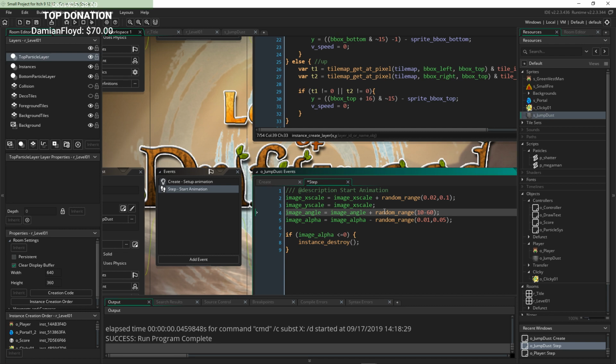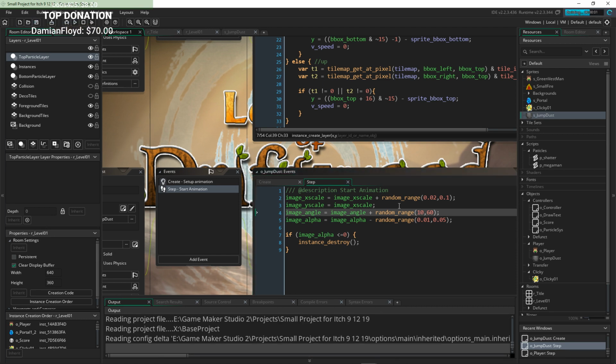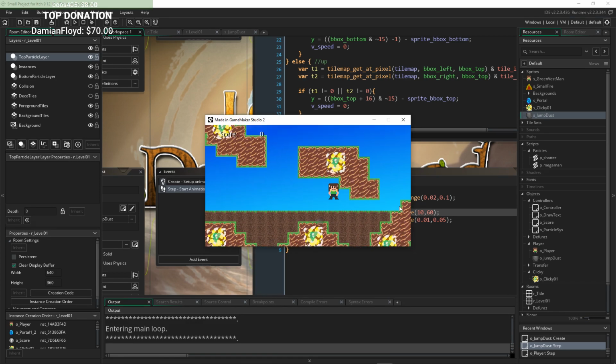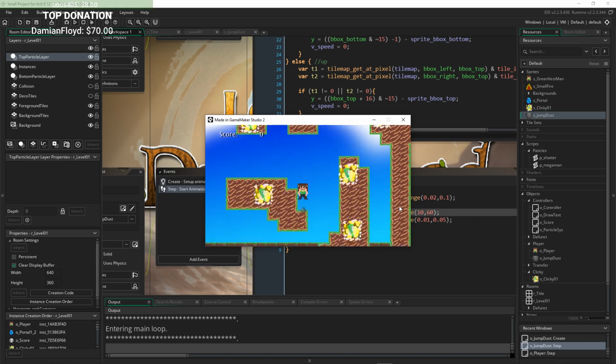So it'll spin, actually. Let's see what that does. Oh, I gotta use a comma. 10, 60. So we made it bigger, and we made it rotate now. Let's see what happens there. Hey, it looks better now, because it's rotating.